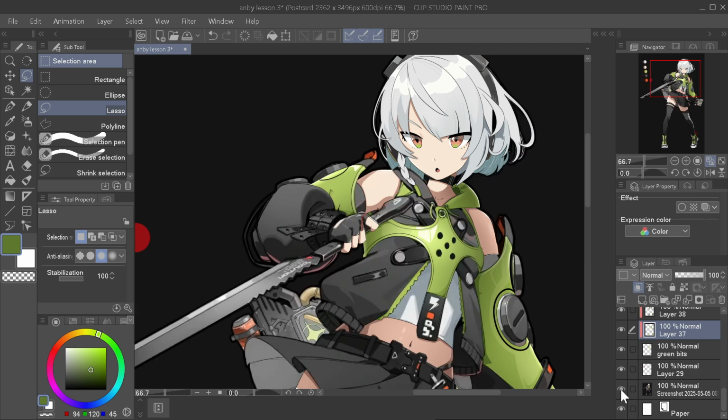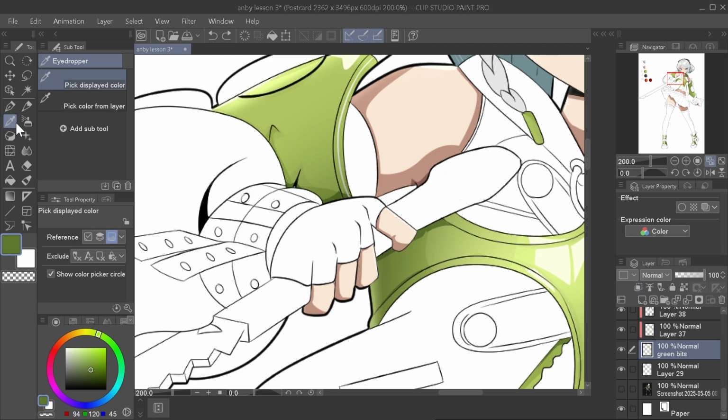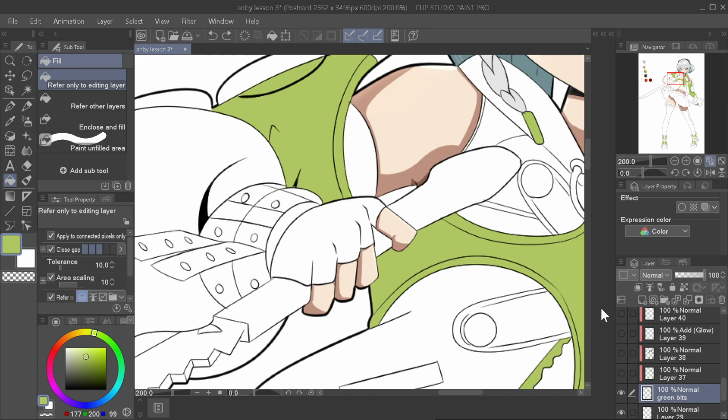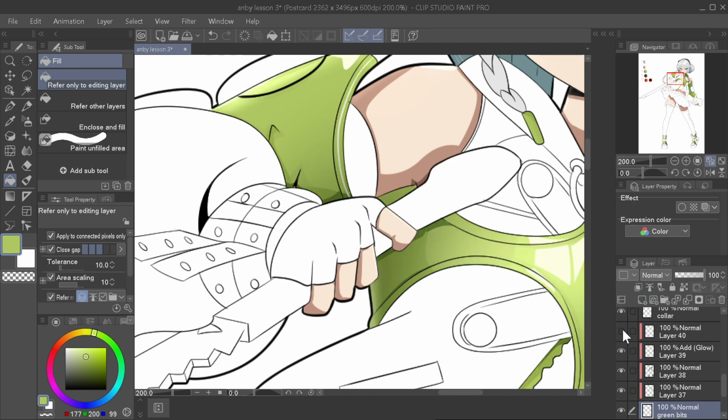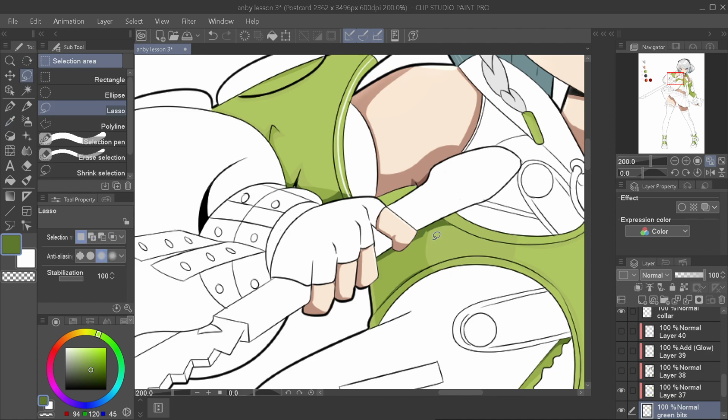There is one thing I did notice that I did not catch: this right here needs to be green. So we got some work to do there before we move on. Let's go ahead and get our base color again. Really, how we get that base color is just blink off these other layers, then grab that base color and hit that right there, just like that. Put those back on, probably not these top ones here, because we want to get the best that we can get here. Of course, as far as the shadowing, we know this is going to be one of the darkest layers, darkest shadows here.